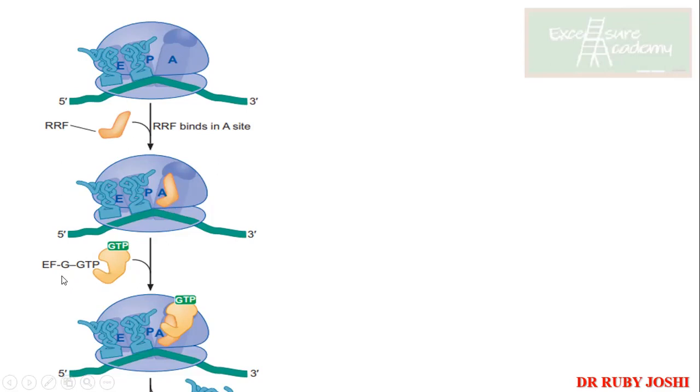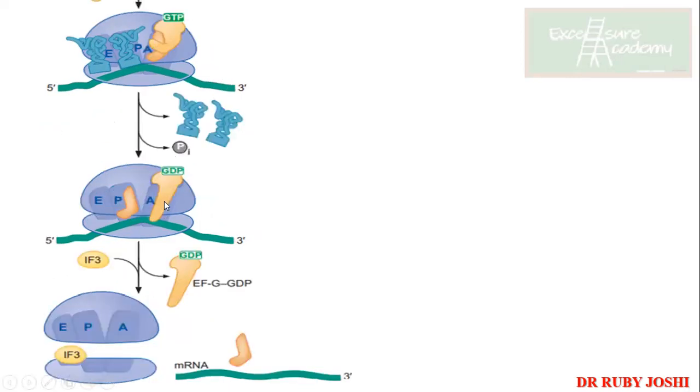ठीक है, यहाँ पे आपका EFG GTP आ रहा है. So you can see, जैसे GTP hydrolysis होगा, this portion of the EFG, okay, ये जो portion है ये आपका open up हो जाएगा. So because of which it is going to push the tRNA. Okay. So you will see when the moment it gets pushed, what will happen? This is going to remove your free tRNAs. और जब ये भी release हो जाएंगे, IF3 will come and bind to your smaller subunit.